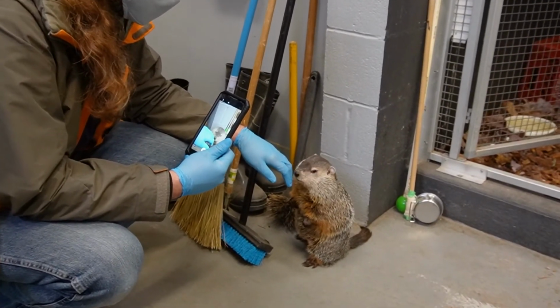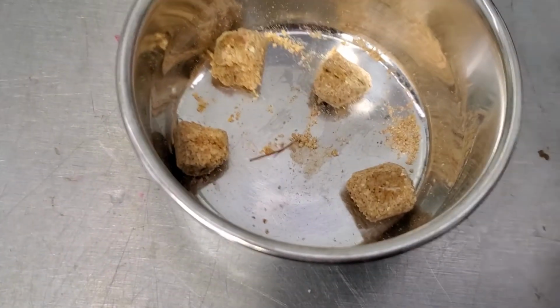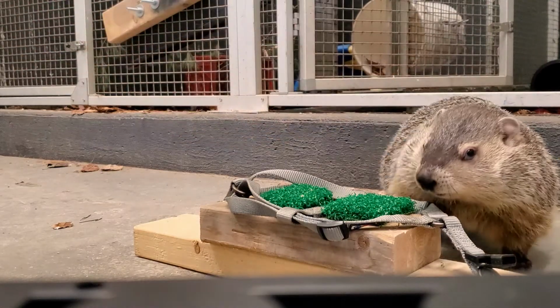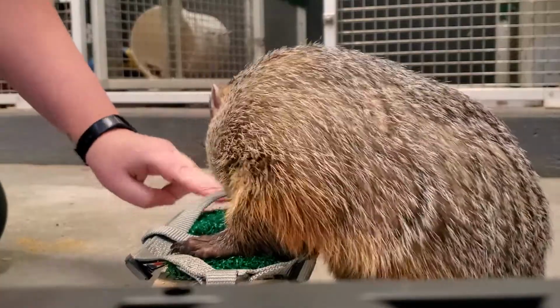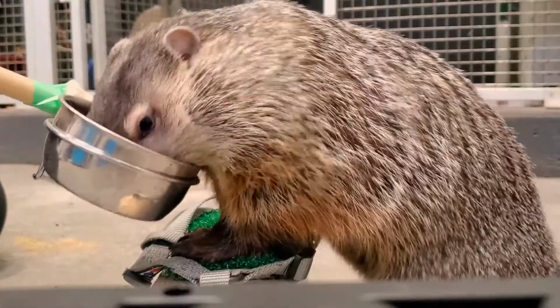What's going on with Norris right now is that he's recovered from his surgery, so he's still showing his beautiful personality of being very friendly. He loves bananas. He loves to have treats, and his favorite food is actually rodent pellets. He will do training very well with his rodent pellets. We try to give them a motivator so that we know that we're getting the proper training. So when he does something, we want to mark it and say, yep, that's what we want, and then we reward him by giving him some of his favorite food, which would be mostly rodent pellets.